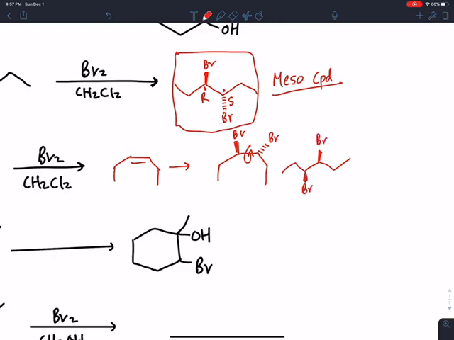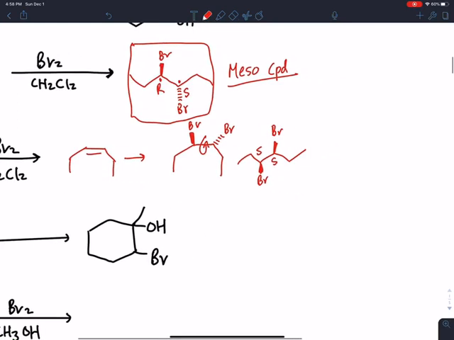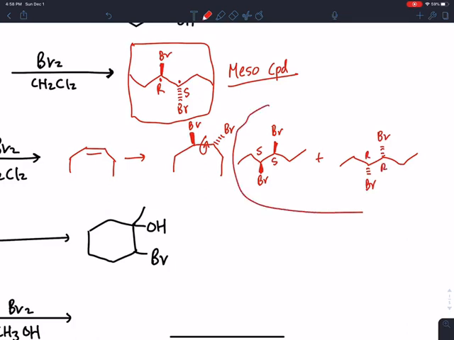And now if we do R and S, well, I'm going to get both of them being the same. So if this one is 1, 2, 3, S, this one's also going to be 1, 2, 3, S. So since they are both S, that means we created one of the enantiomers, and if I did the answer as both dashed, that would be the RR answer. So it's this answer plus the other answer, which is where they both go dashed, like this. And this one would be R and R. So I know I created enantiomers here.